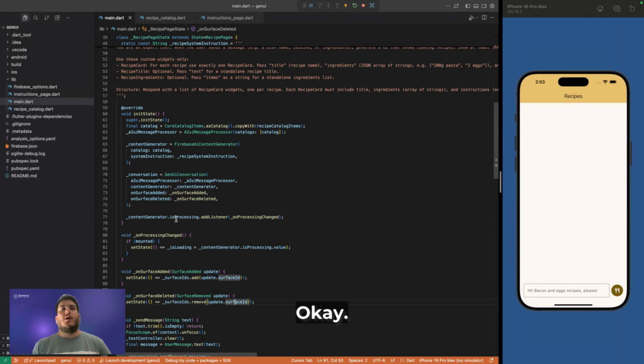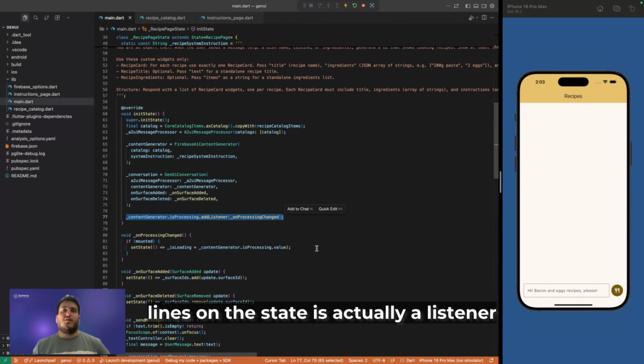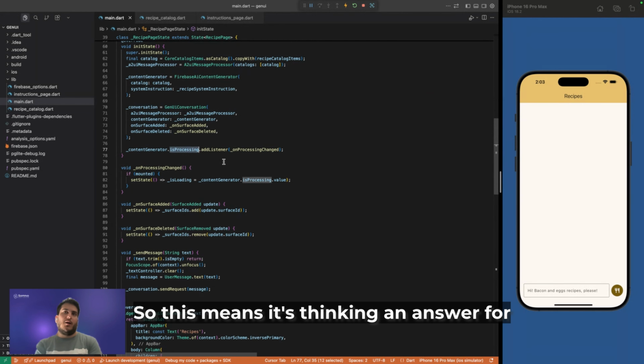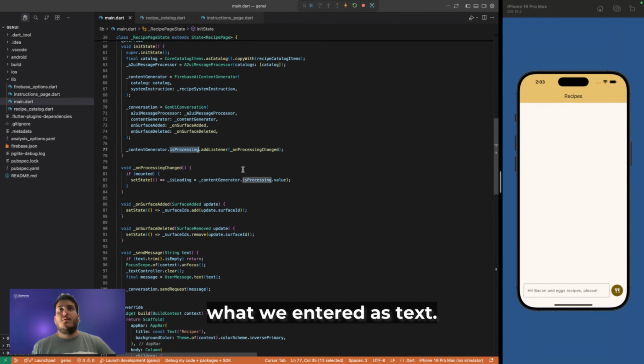All right. The last one of our lines on the init state is a listener that we're going to be using to listen when the content generator is processing. This means it's thinking an answer for what we entered as text.